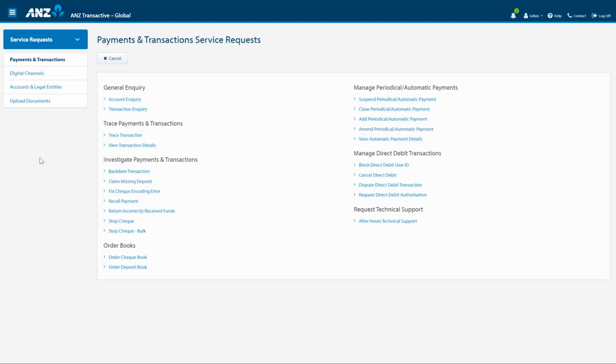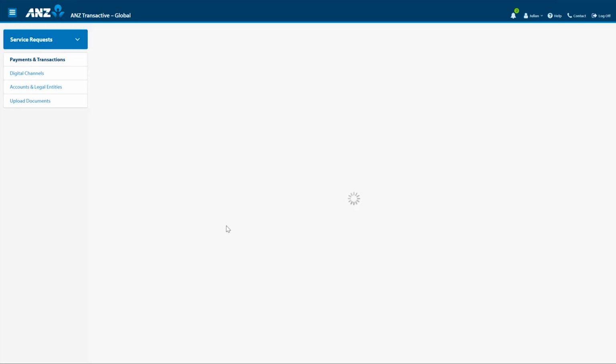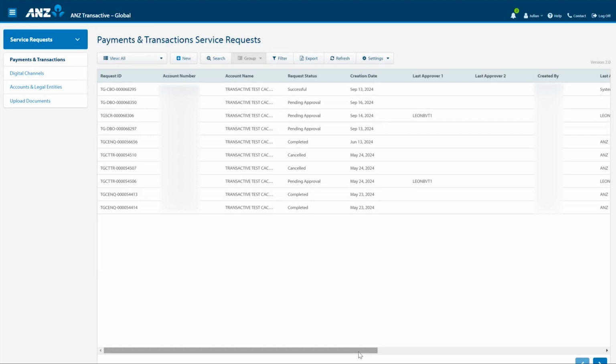So the first question I can see here is, how come I don't receive an email notification for all requests? Email notifications only apply when service requests have been submitted and require an ANZ team member to fulfill the request for you. For example, the general inquiry is a request which always routes to ANZ, and a team member from our operations team will always action those.